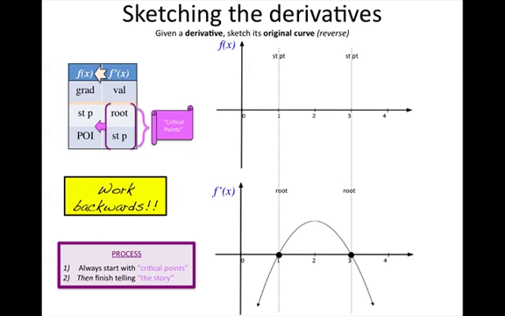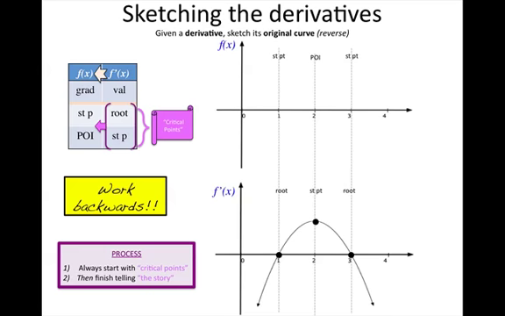Any others? Well, no more roots, but any other of the critical points. In other words, what are we looking for? We're looking for stationary points. Yeah, well, there's the obvious one at 2. So we dotted line it up, label it, and what do stationary points become when we're working backwards? They become points of inflection. So we label that there. So now we know our critical points. We've just got to finish telling the story and connect that and make it make sense.